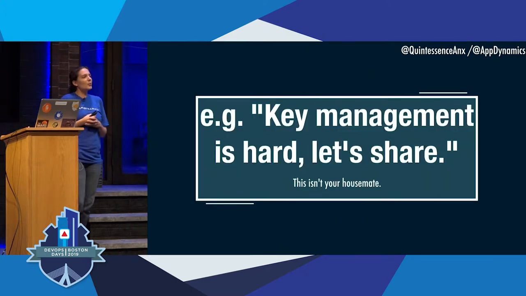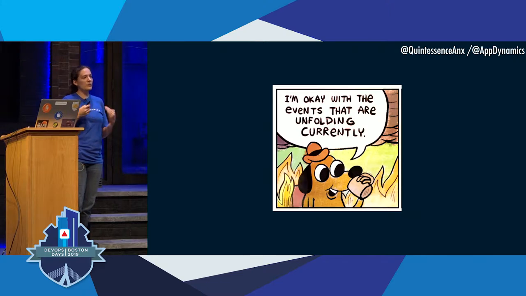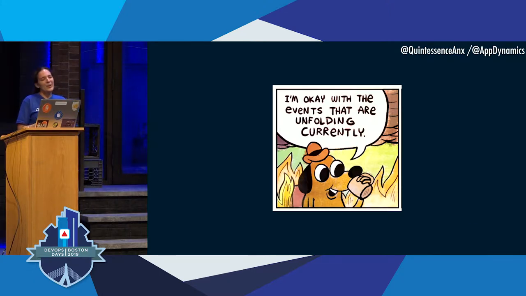Also, not your roommate. Don't share your keys. You want to make sure that you're logically separating your keys and being aware of key management. You don't want to share them. Part of this is because of your audit trail. If you're not making sure that the keys are associated with certain users or services, then when you try and check out what's happening later, everybody's an EC2 user. Yay. Right? I could keep going.